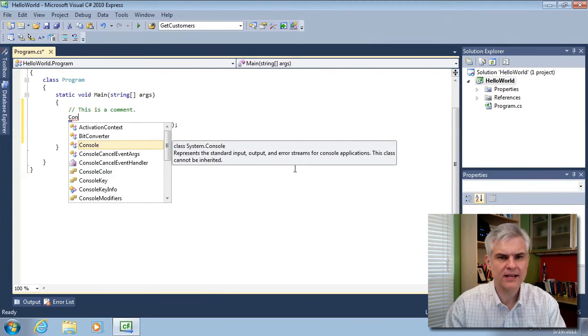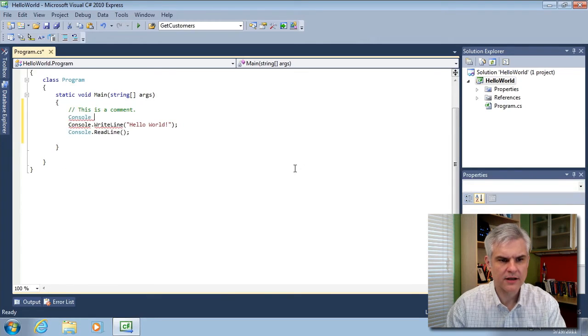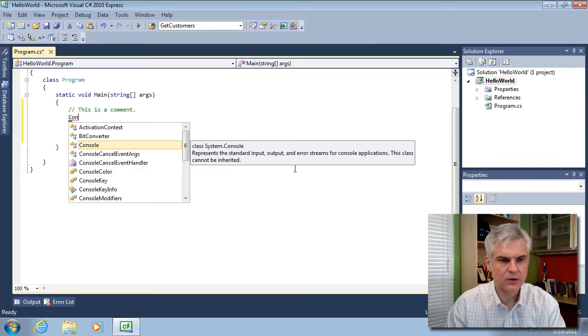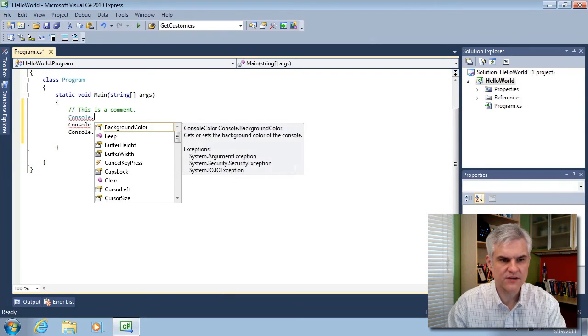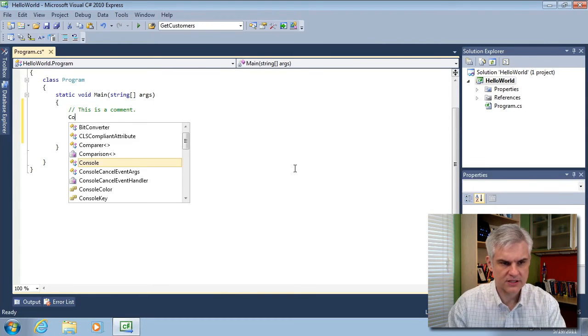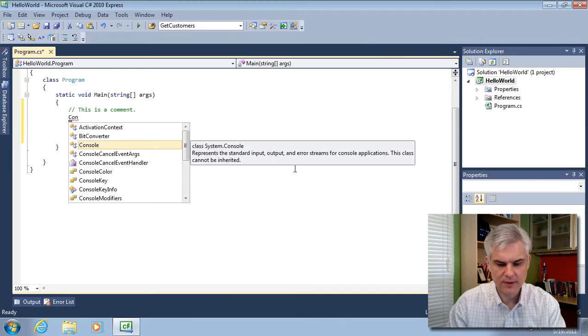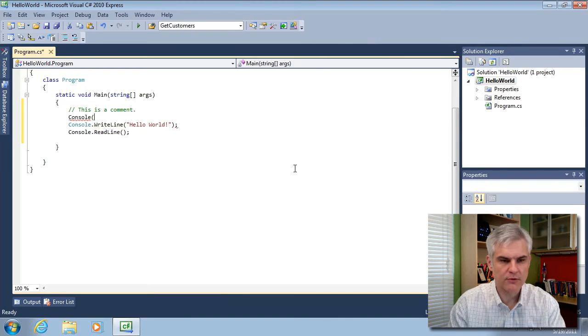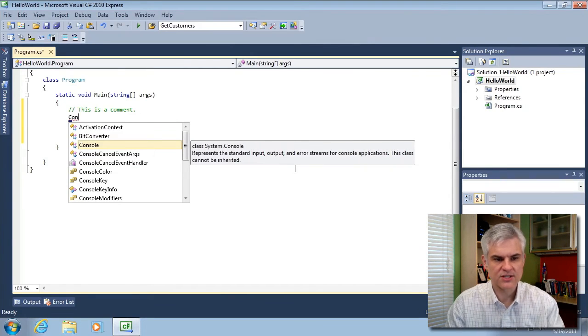Now, if at this point I click the space bar, it will finish typing the entire word out because I had console highlighted in that window. So any kind of delimiter, it could be the period key on the keyboard, it will finish typing for me, or if I were to use the space bar or even an open parenthesis, whatever contextually is correct in that situation, you'll see that it will complete my typing for me.